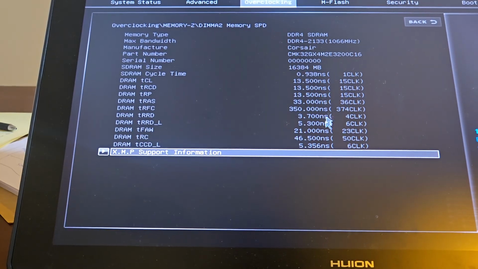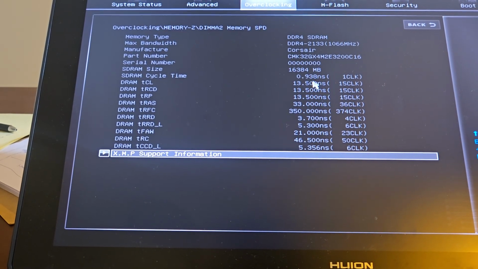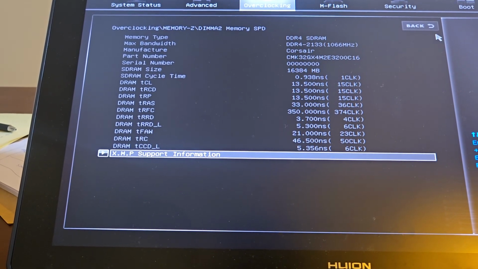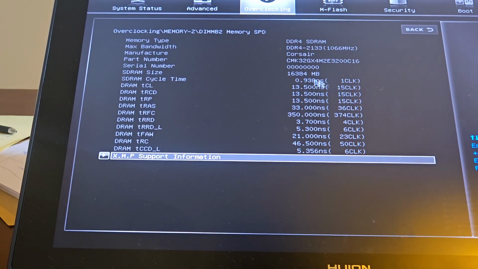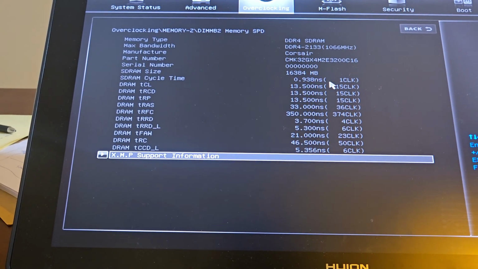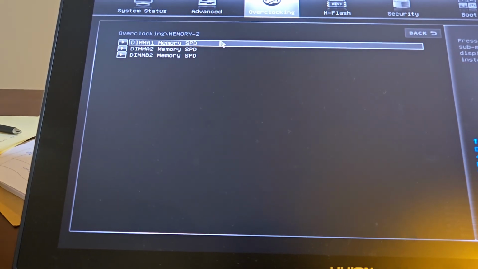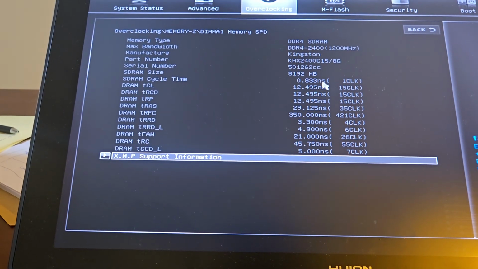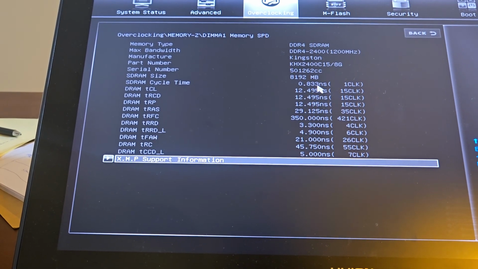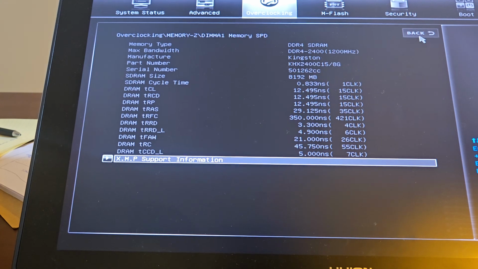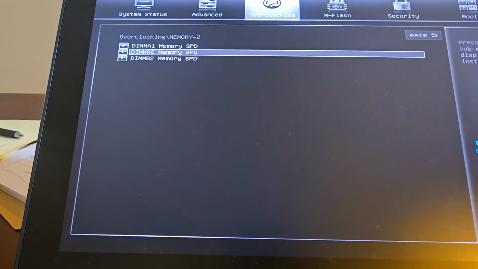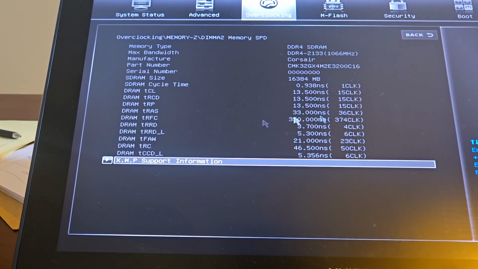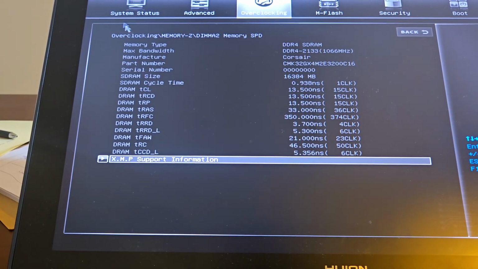So this is telling me the speed of each stick. This is my newer stick, and in DIMM2, the cycle time is 0.938, and my old one is actually 0.833. So my old RAM was actually faster than my new one, which is kind of crazy, but their row frequency is about the same.